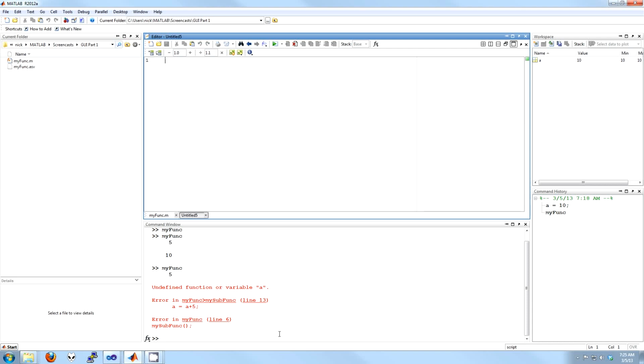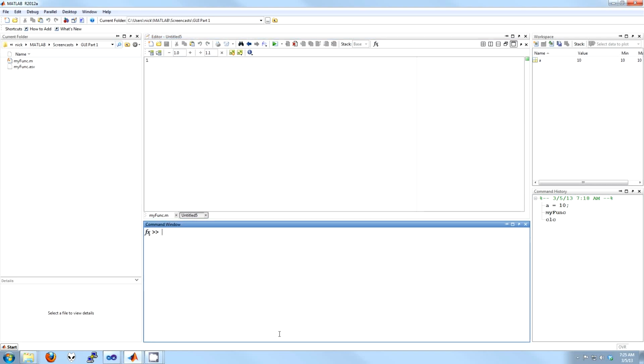The next thing that I would like to talk about quickly is handles. You've probably heard of handles a fair bit in the subject now, or at least heard the word once before. Handles are a unique identifier to certain objects. The most common objects are graphical user interface objects, which include things like figures and plots.